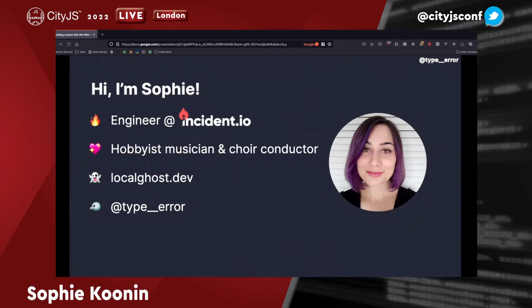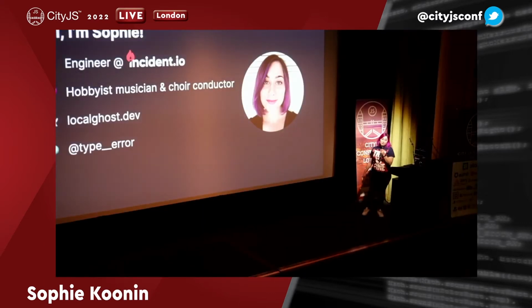So as just mentioned, my name is Sophie. I am an engineer at Incident.io. So we're a small startup based in London, and we do incident management software. So we help companies manage and respond to incidents directly from Slack. As everyone else, we are hiring, so do come find me afterwards if you want to chat. But that is not why I'm here.